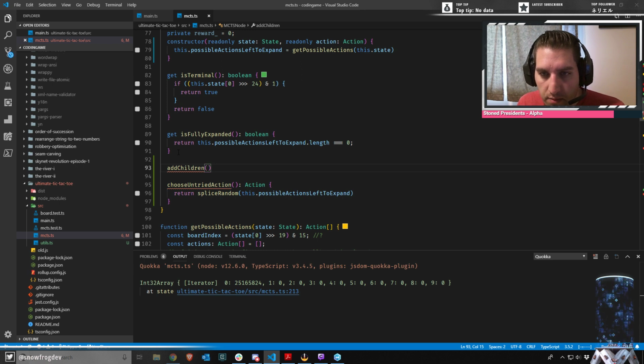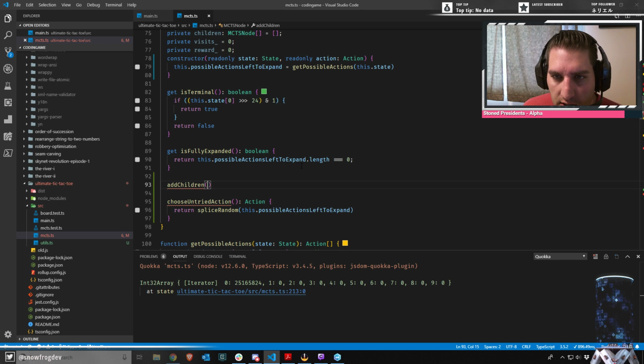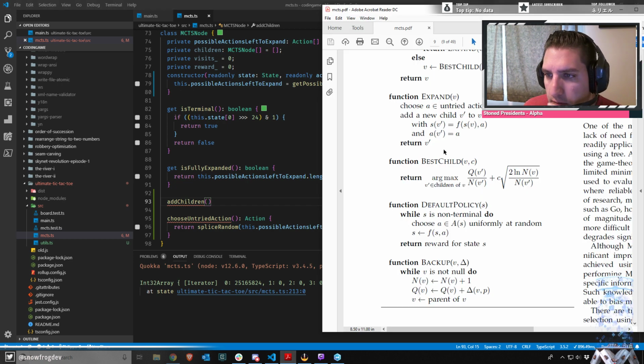Let's see, how do I want to do this? Do I want to pass in the new node, or do I want to create the new node in here and pass in the state? Let's just look at this again.